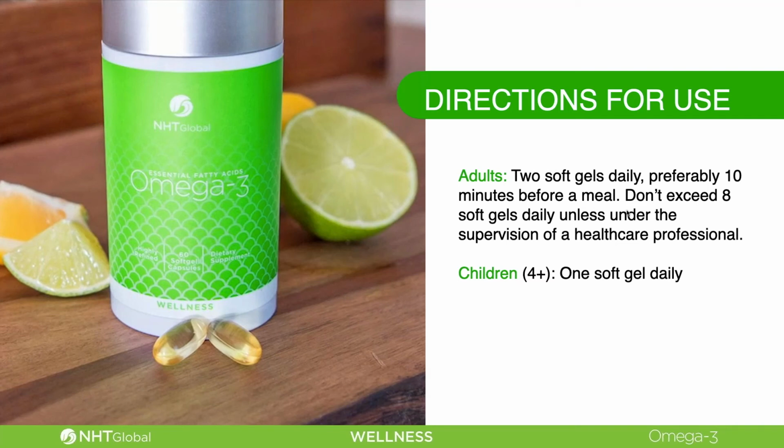If you're an individual who has significant body discomfort, emotional or mood challenges, again, work with your doctor. But on those, when someone is dealing with more acute issues, we often find people using the 6 soft gel level. If you're focusing on healthy triglyceride levels in your body, usually that's at a 6 soft gel or 3 gram level. That's what's supported by science. 2 to 3 grams, usually 3. That's what your doctor would recommend.